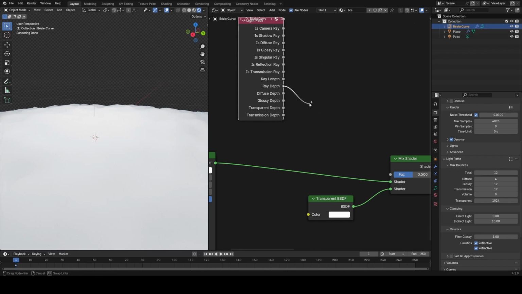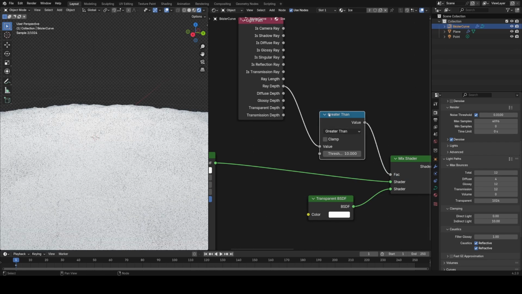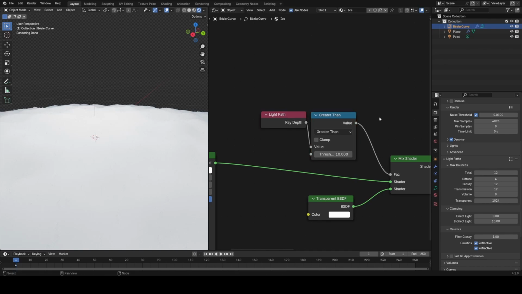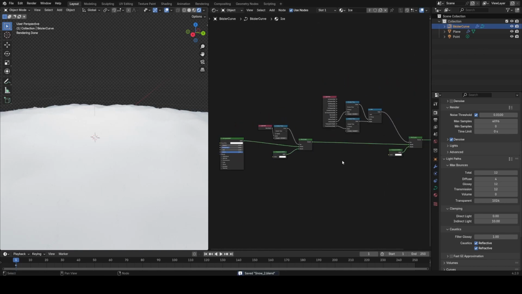So in our case, it's basically going to say if this ray has reflected a certain number of times within this object, we're just going to set the object to be transparent so the ray can leave. So I'm going to use a greater than, set this to something like 10, and plug that into the factor. I found 10 to work fine, it doesn't really make any noticeable difference.